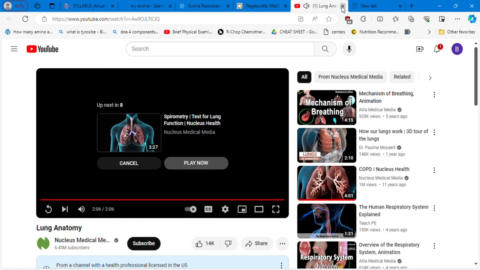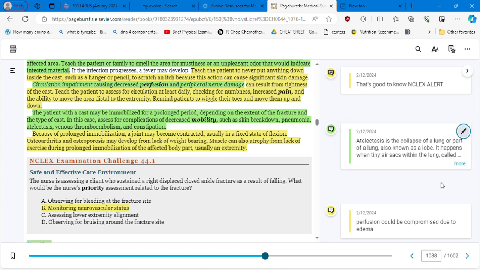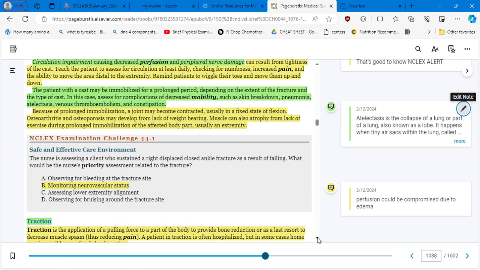Thank you very much. So I know this explanation does not belong to the musculoskeletal system, but since they are mentioning atelectasis, and that's one of the most important concepts in nursing, you need to master your nursing interventions. That's why I'm mentioning this, and we are reviewing these concepts, right?